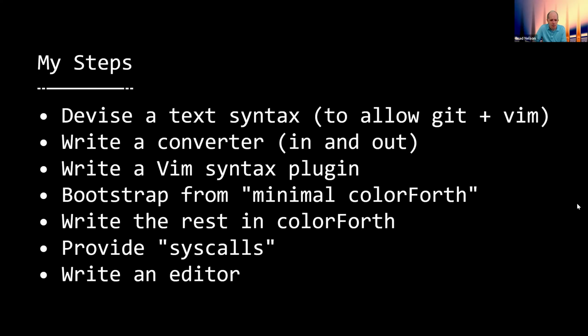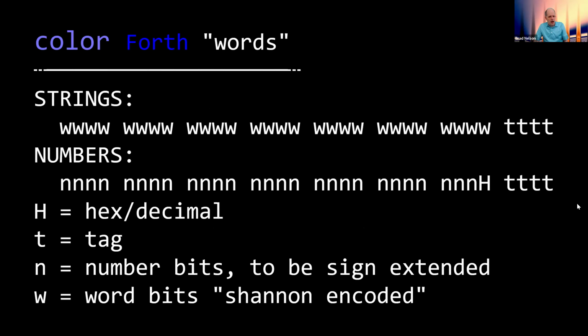The ColorForth encoding, I've kept the binary encoding where strings are encoded using 28 bits of variable length encoded characters, and then a 4-bit color tag. Numbers share the color tag, but also use a single bit to indicate hex and so on. And then in my converter, I used a convention of a prefix to specify transitions to the different words. This makes it possible to load up in Vim with a certain syntax plugin and be able to see things.